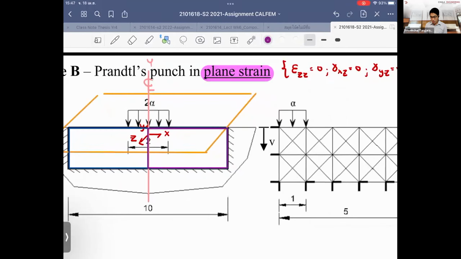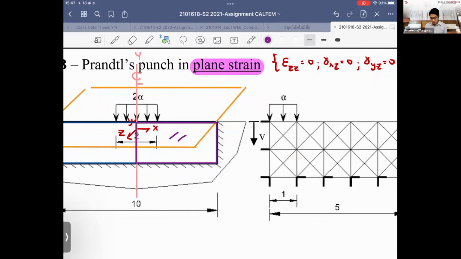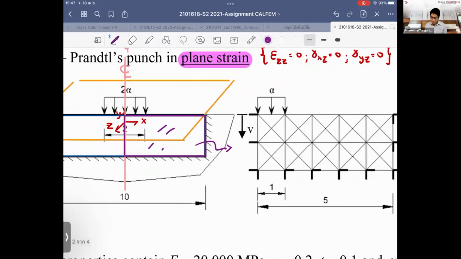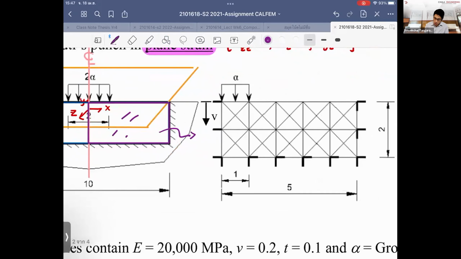When I decide to go only half of this, then I start looking at, once again, what is called the boundary condition. So I take half of the problem, and I discover what is happening over the symmetry line.